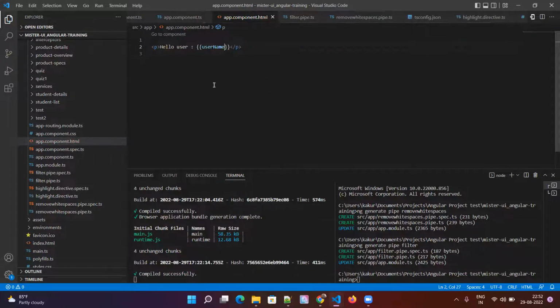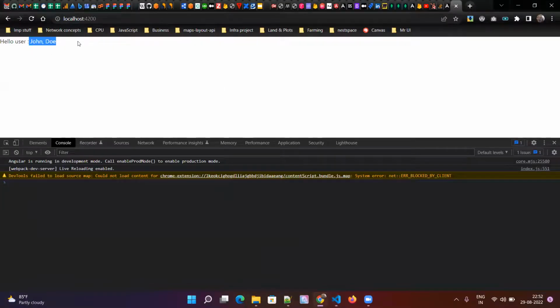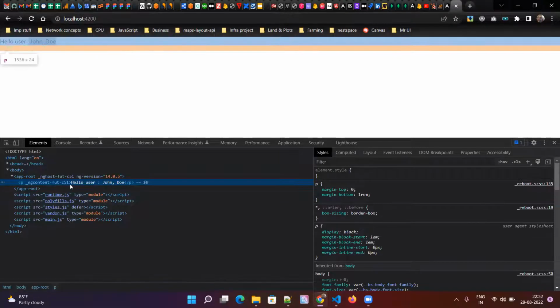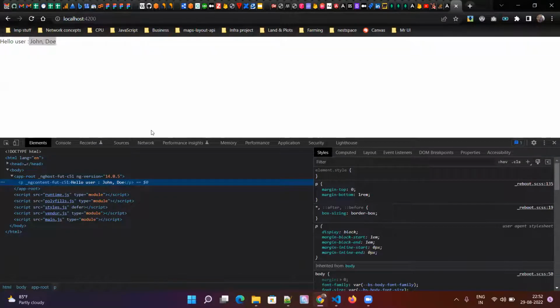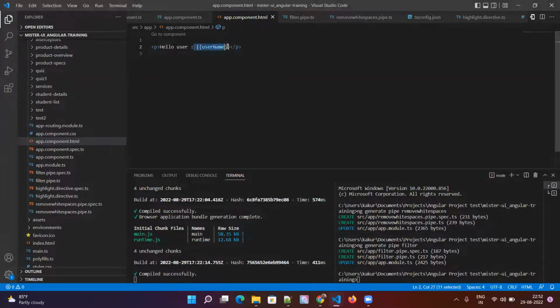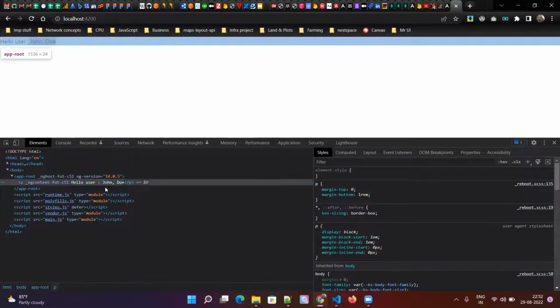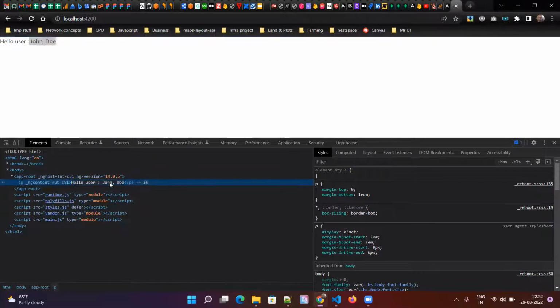Now you go see here, the value is coming, right? If you see the source also, there is no change actually. Here in the template we are using the username interpolation syntax, but in the console or the DOM, we are not seeing that syntax anymore.